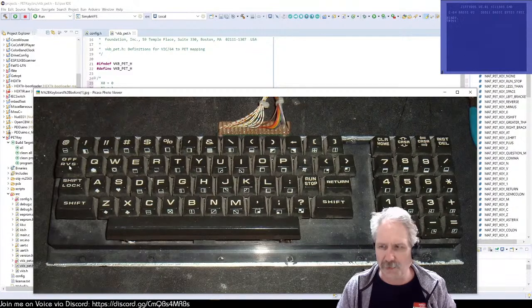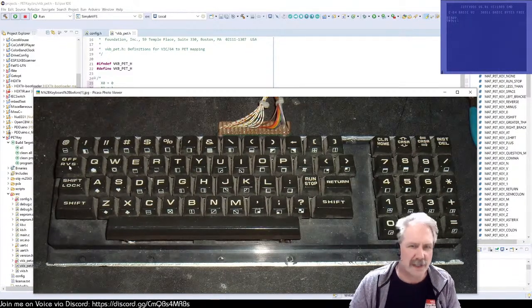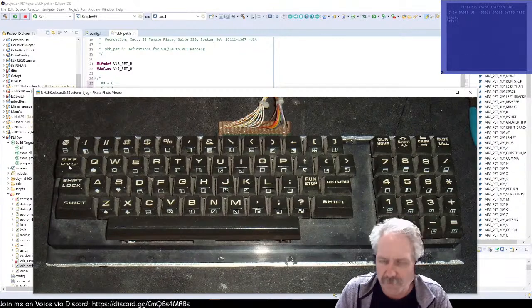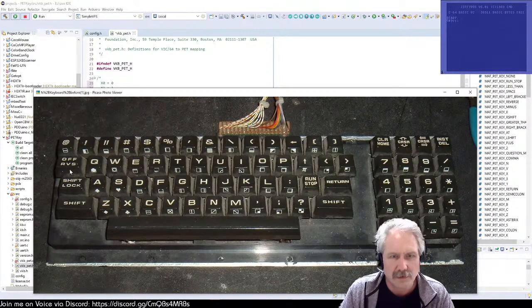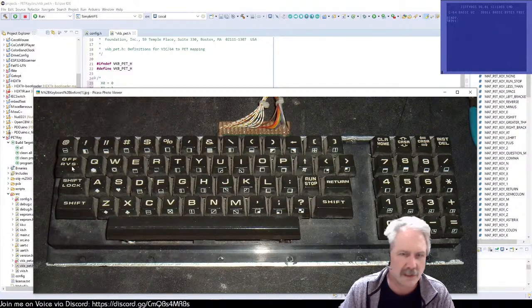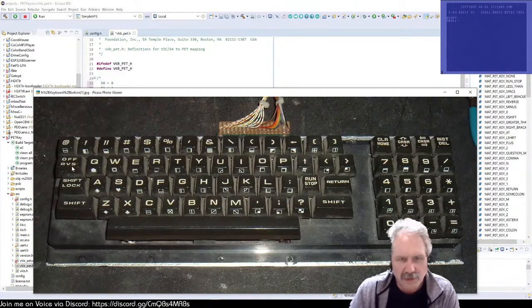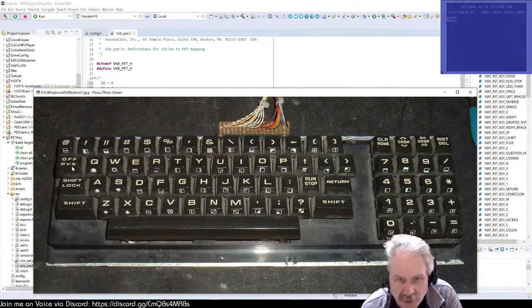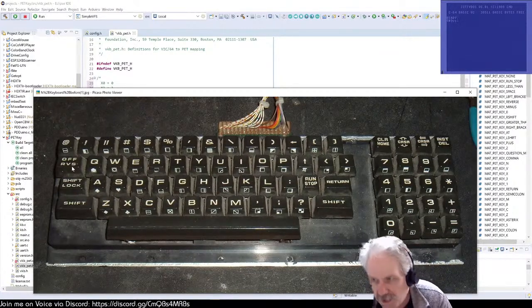Pretty sure that is not a latchable key, because they didn't change this keyboard very much to create the VIC keyboard.